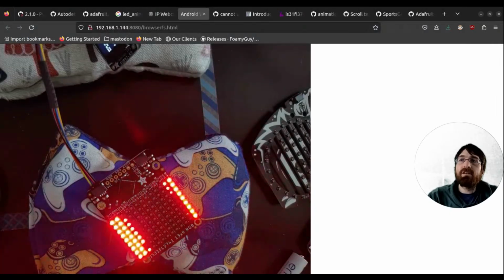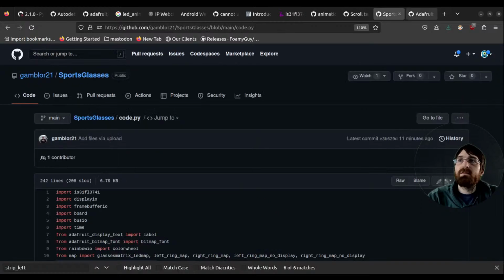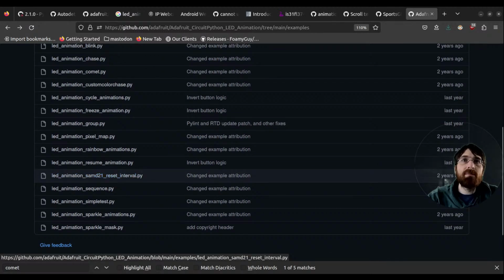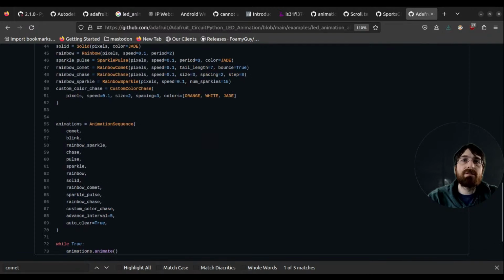Is there a bigger... Is there like an all animations or something? All animations.